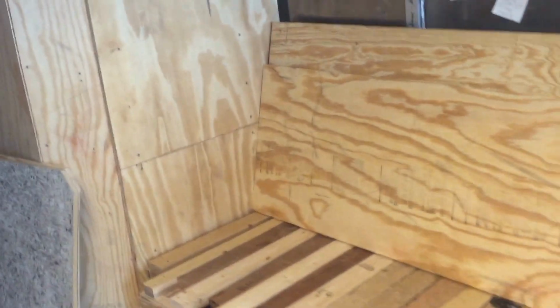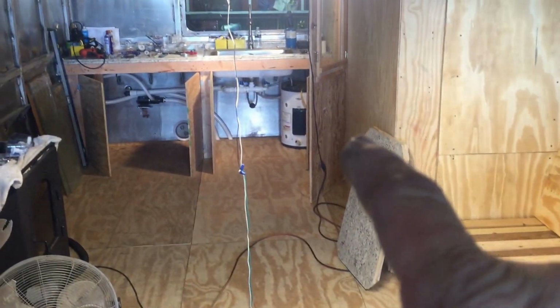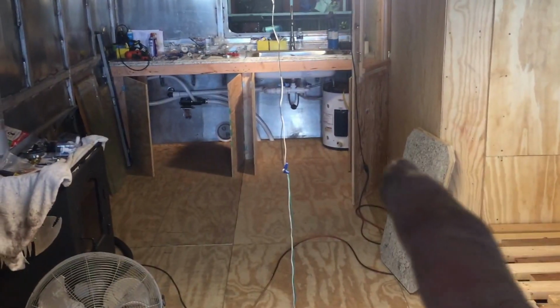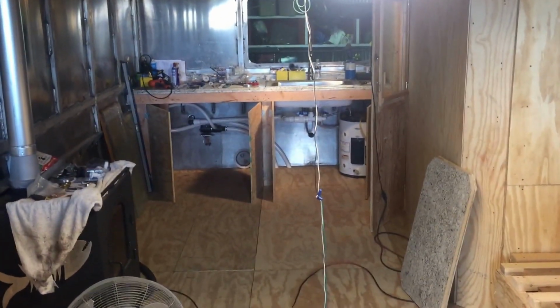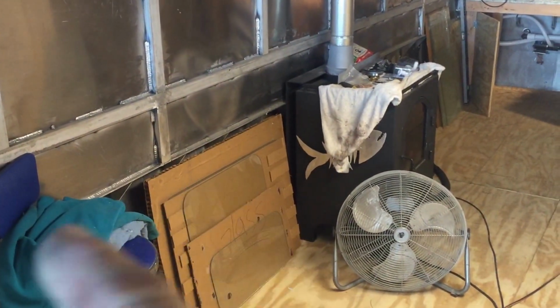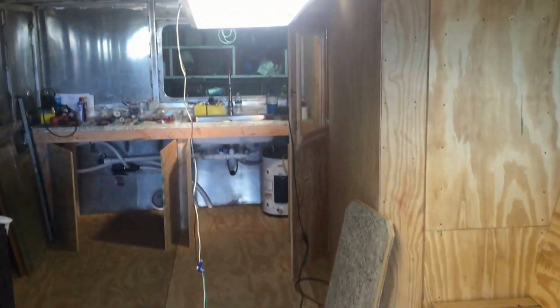Sorry about the bad camera job here. So yeah, anyway, maybe a freezer and a couple ice boxes right there that would only stick out a little bit. I was gonna put an island there that stuck out about 30 inches, but I decided not to because I really like the openness of what's going on here right now. And I got a glass desk, just a little small desk that'll probably go here. And that's about it.